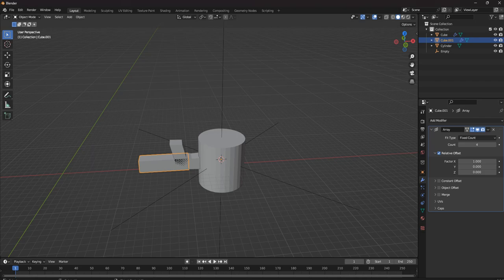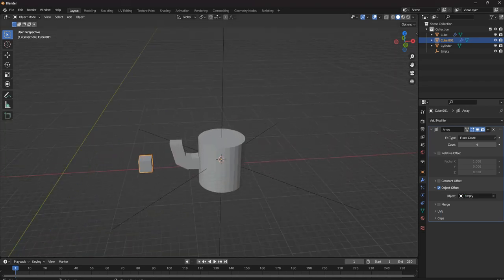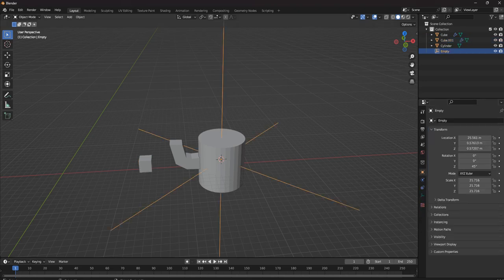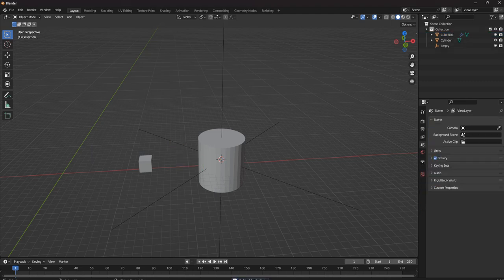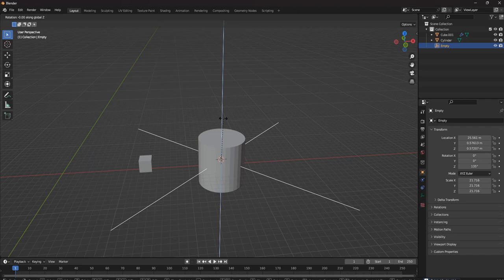Okay, it's not scaling weirdly right here. Let's get that empty. And now let's do this RC 90. Delete. RC. Let's see.